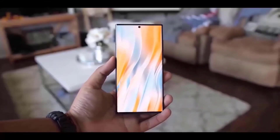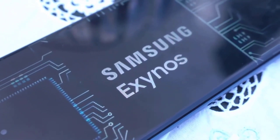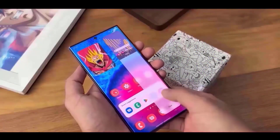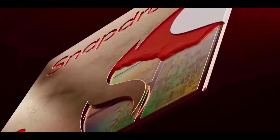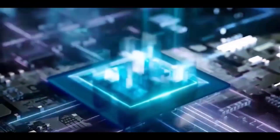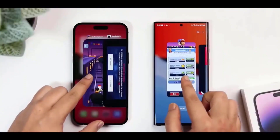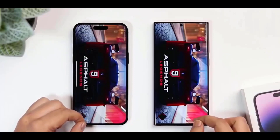Some people are still anticipating the Exynos 2300 over the Snapdragon chipset, but we can now anticipate top-tier performance on all Galaxy S23 versions. The Snapdragon 8 Gen 2 is already looking superior to the Apple chip since it offers the best GPU performance of any phone, delivering the finest gaming performance we have ever seen. It has even made a greater jump in GPU performance, with significant advances from the previous processor version.